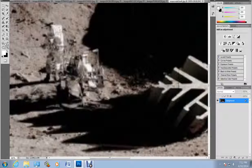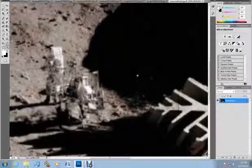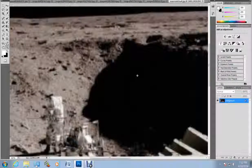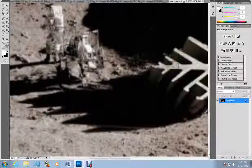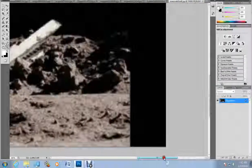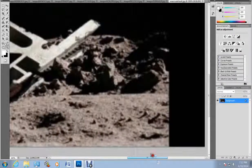But the only thing that tells me that this could be faked is that there. Unless that is a reflection off here that's reflecting over onto here that's coming off their little carriage or whatever it is. But they're definitely up to something in this crater. So some people say this is being faked. I don't know. The pixelation, because I don't have the raw image, again, I can't say 100% sure. But if they have faked this, they've gone to a lot of effort to do it.